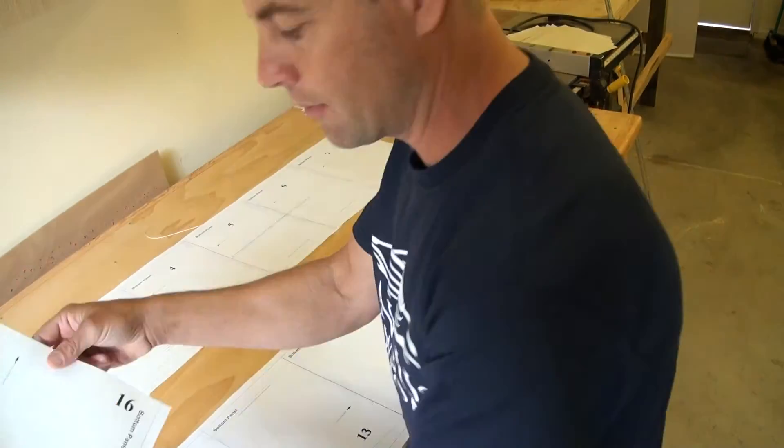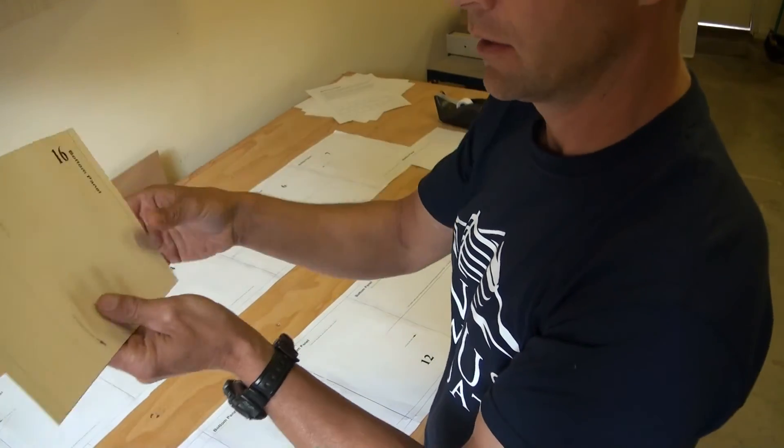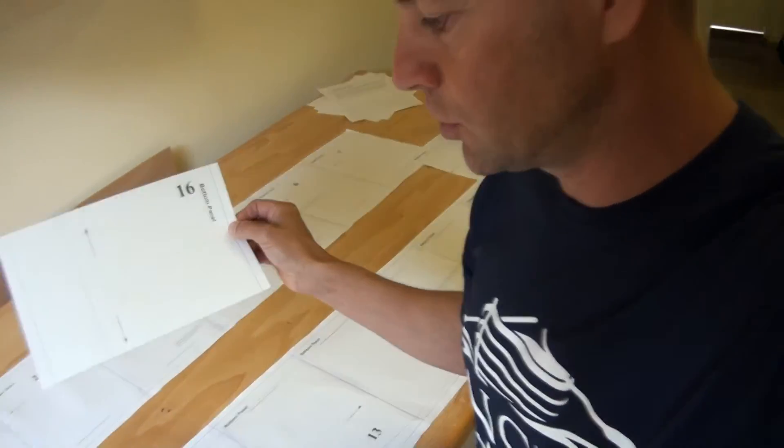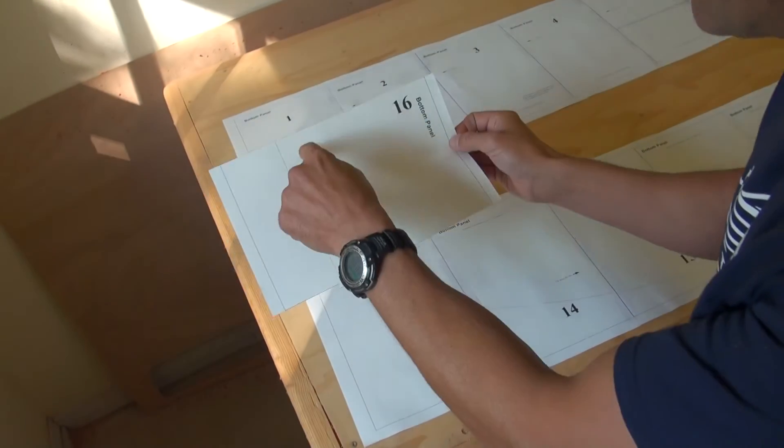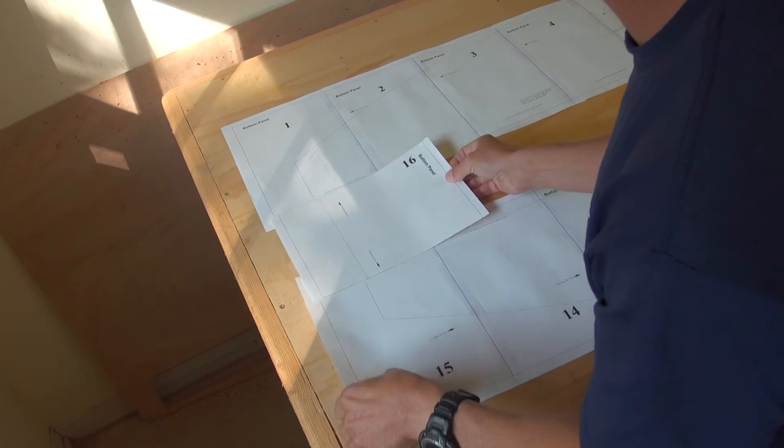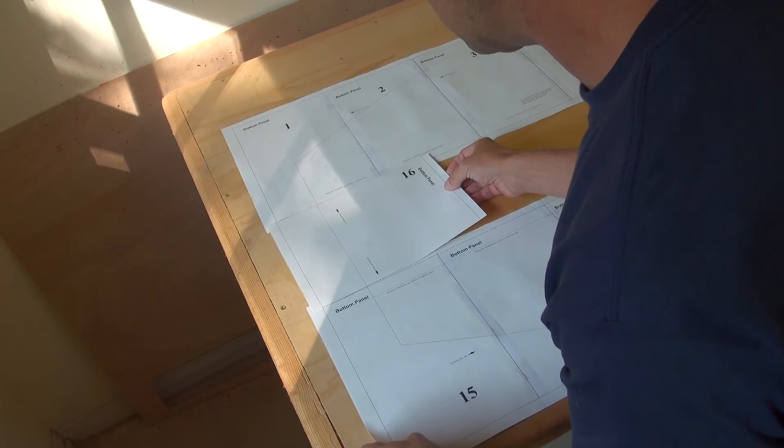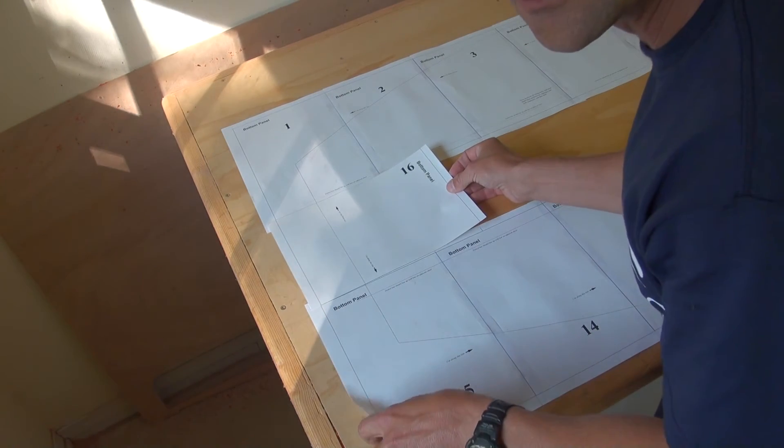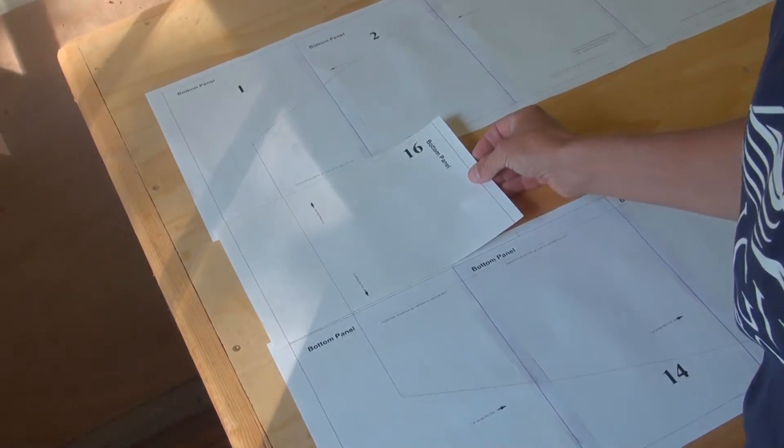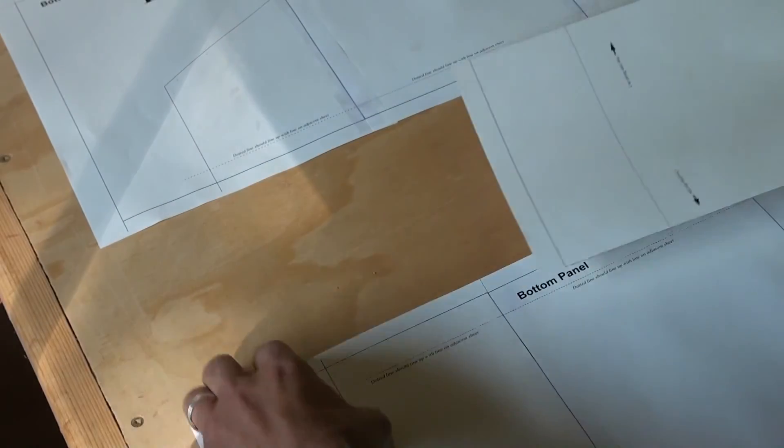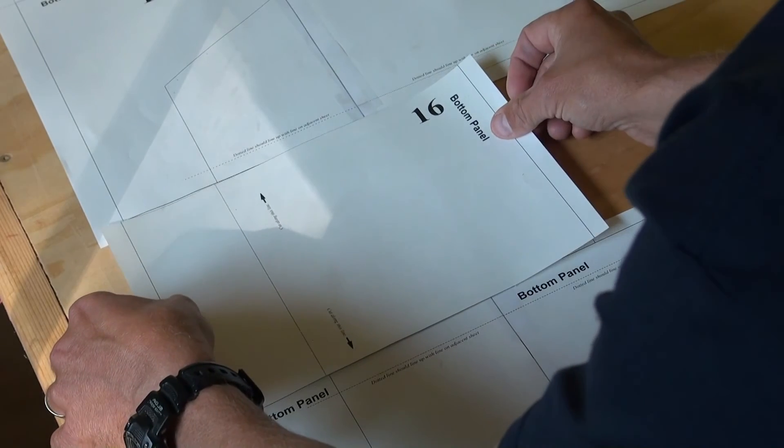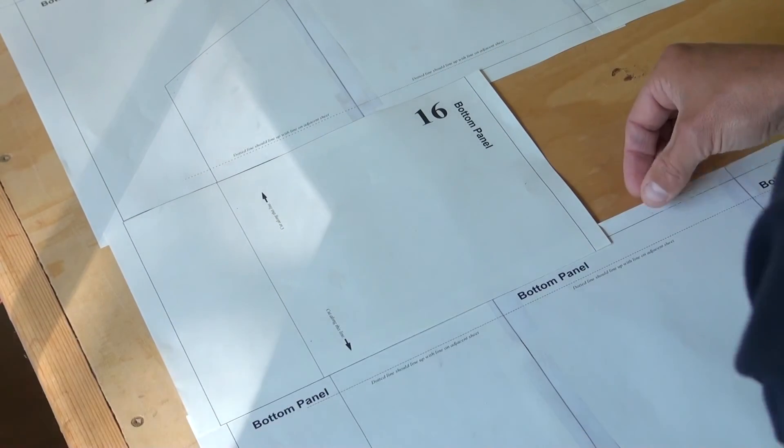You can see I've created two rows, one side of the bottom panel and the other side. So now what you're going to do is put the ends in, so the bow tip which is number eight and then number 16 at the end here. So number 16 you turn it sideways and so this line here is facing aft and basically you can see these two arrows pointing that way and basically just shift it out until this line here and these two lines meet. You've got the top edge and the bottom edge which you want to butt against these two lines here and then you just slip it into position.